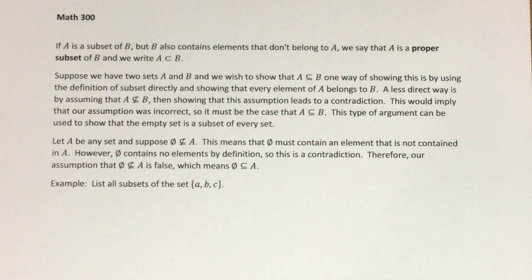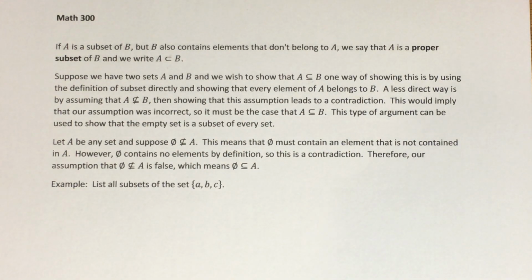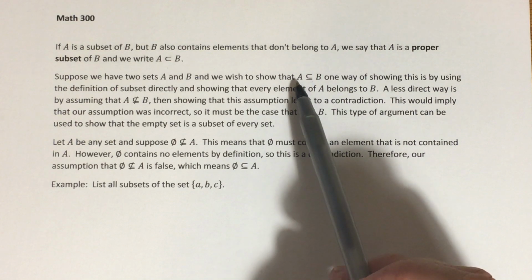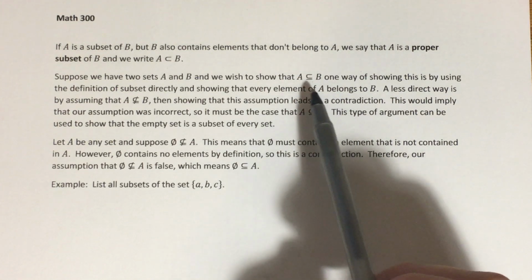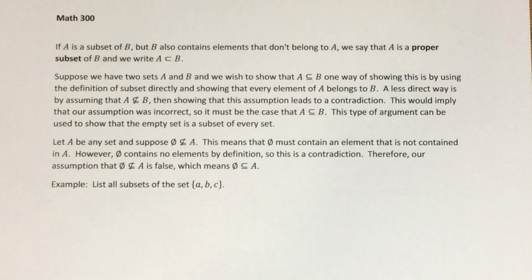Now, we showed in the previous video also how to determine whether one set is a subset of the other using some examples. And that was using the definition directly. If we want to show that A is a subset of B, then every element that belongs to A, we want to show that it also belongs to B somehow. But there's a less direct way to approach that. And you wouldn't necessarily think to do this in most applications, but it turns out to be really useful. And that's by doing what's called a proof by contradiction.